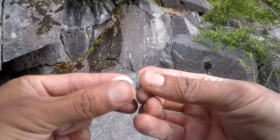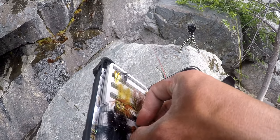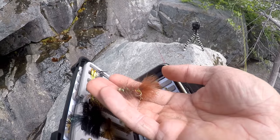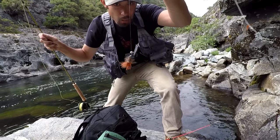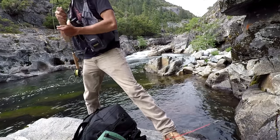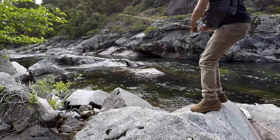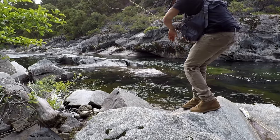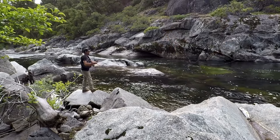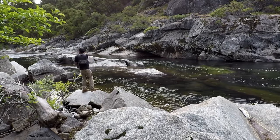So I'm putting it away and I'm gonna tie a woolly bugger on it. That's a streamer and it's one fly which I can cast farther. See that there? My little woolly bugger. So I'm gonna give this a shot down on this rock because I got a little place where I can cast behind me. If all goes well, we're gonna have a nice fish on our hands. Man, I don't know about this. Try one back cast.